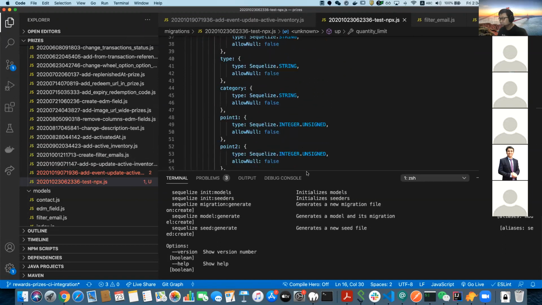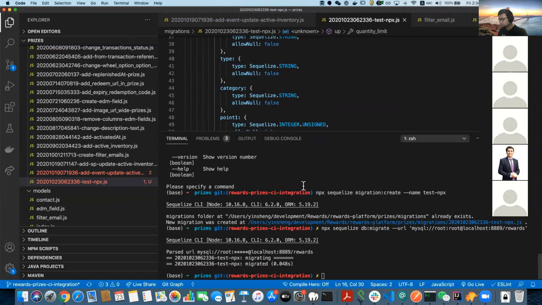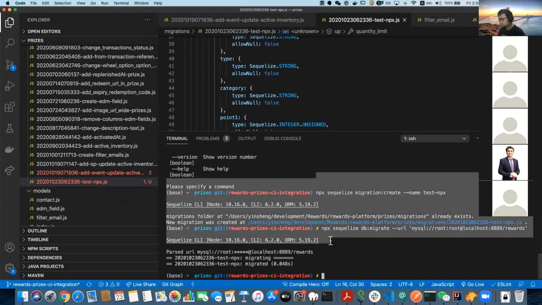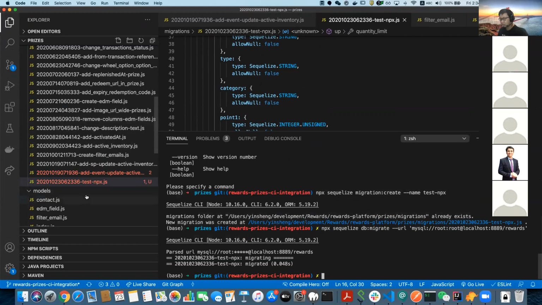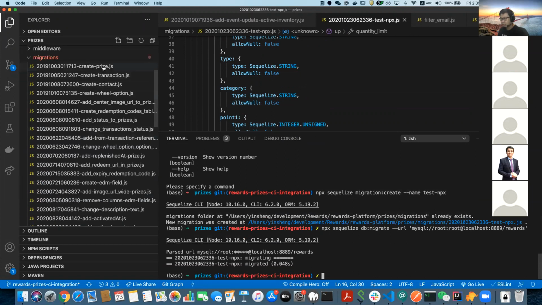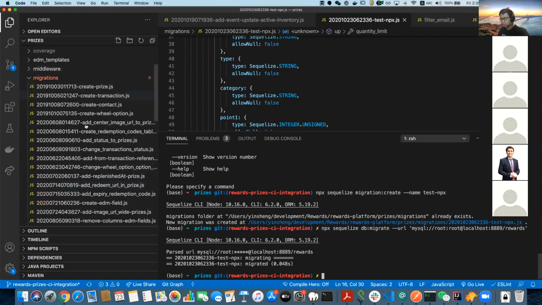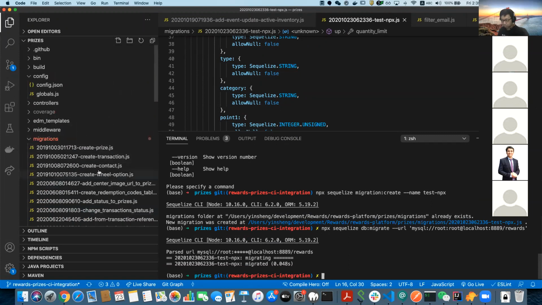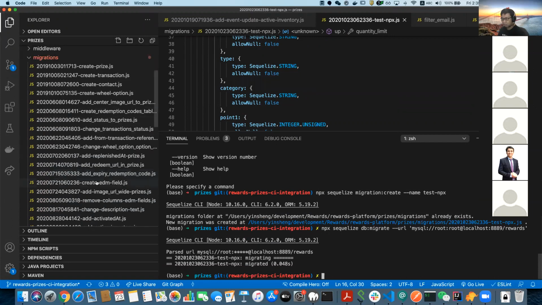When you run the Sequelize create command, it will create this file starting with the timestamp. The timestamp is for Sequelize to run the migrations in chronological order, so that it runs create price first, then create transaction, one by one. Otherwise, if the order were random, some operations could not run, because they are based on previous operations.